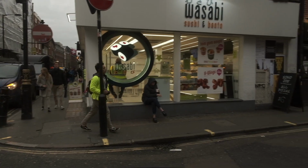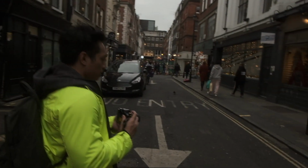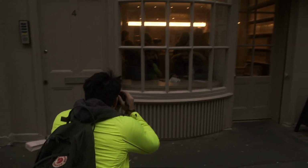Again, if you're constantly having to flick in between the viewfinder, removing the camera from your face, you're wasting time. After a while, it's going to get annoying. And just having something that will speed up the process is just what you want. In terms of the displays that show you what your settings are, especially the ones that I've used, they've been no match in comparison to the one in the A1.